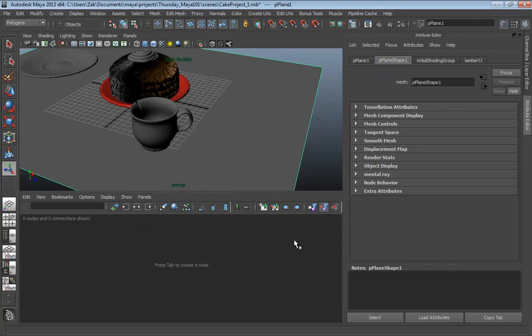We're going to make a material for the table, or basically the same material we made prior, in the Node Editor this time, instead of in the Hypershade. Now, the Node Editor teaches you the only thing you really need to know. It says press Tab to create a node. Well, that's cool. So, here's how we're going to do this.